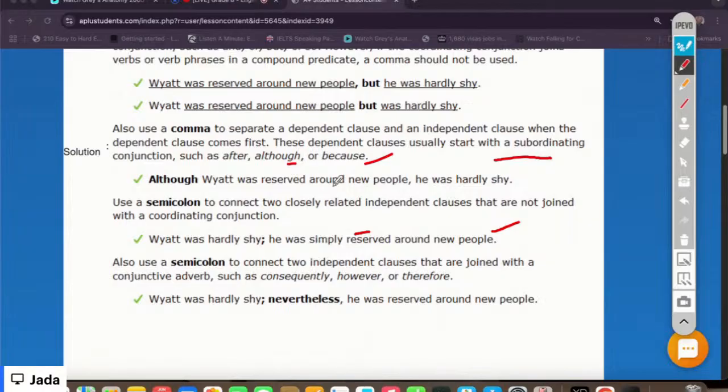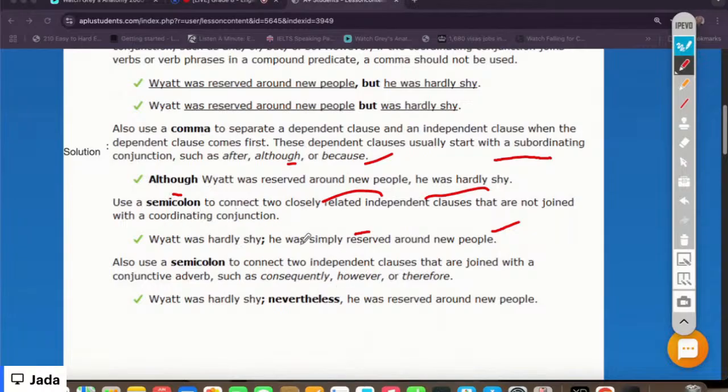Those are the subordinating conjunctions. So if any of them is starting the sentence, you have to put a comma in between. So we have: Although Wyatt was reserved around new people, he was hardly shy. As you can see, although is a subordinating conjunction, so basically the first part is a dependent clause.